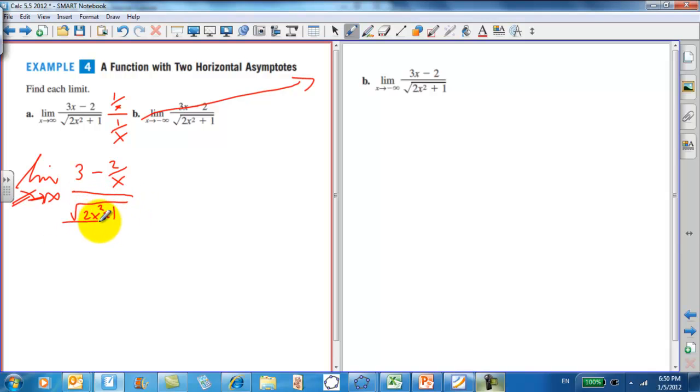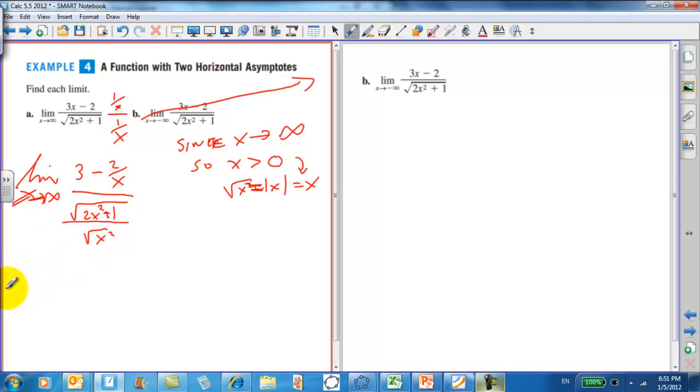And I'm going to rewrite x as the square root of x squared, so I can sneak it inside that square root. Now, since x is approaching positive infinity, we're going to assume we're way out there. So x is greater than 0. That means the square root of x squared, which normally equals the absolute value of x, since x is greater than 0, will just equal x. We're going to see the opposite is true when we take on this one as we approach negative infinity.